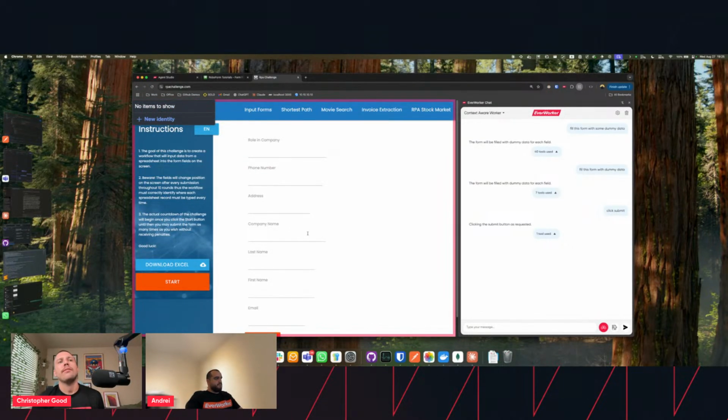Historically, would you have to create different integrations, let's say for every single website that you want to fill out a form with, or possibly different styles of forms within the same site? Every different page would have to have some sort of different integration or handshake so that the RPA system knew how to properly fill out the form. And now you don't have to have that, right? It just works flawlessly.